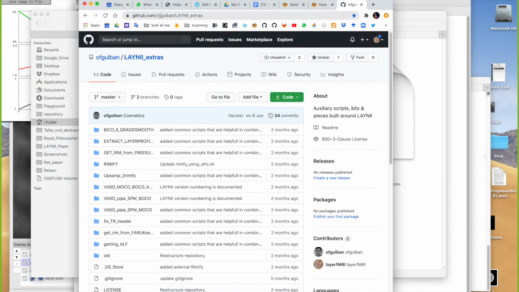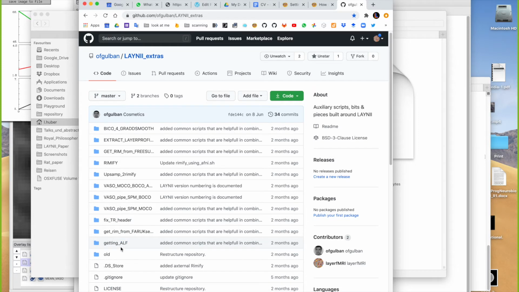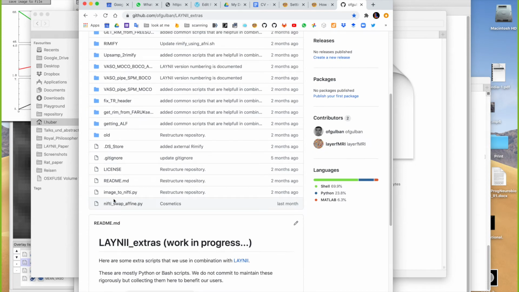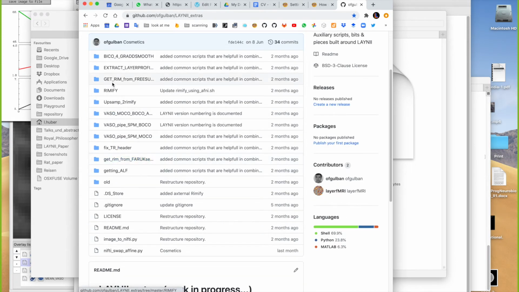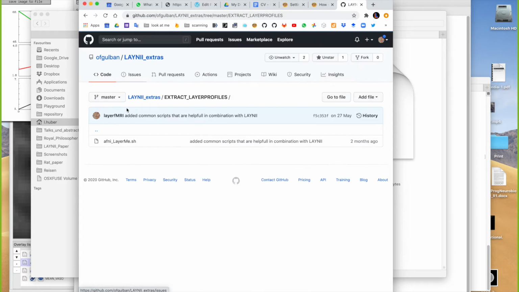So on GitHub, we can do it later. Omar Farouk Gulban, I think there is a, let me see, extract. There's something called extract layer profiles. Can it be inside there? That's exactly there, you go.